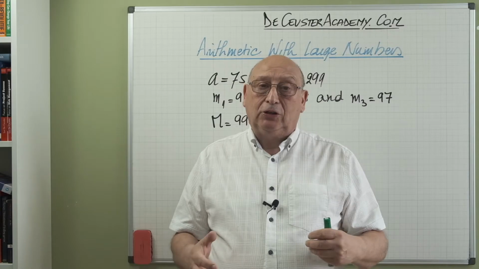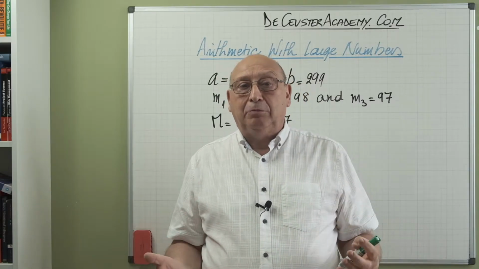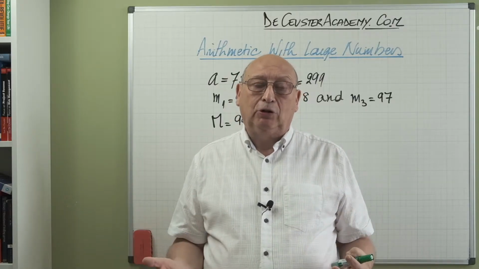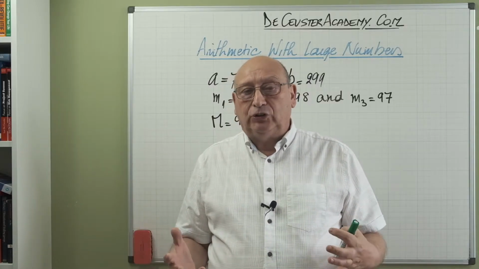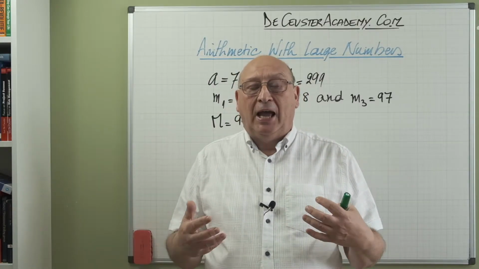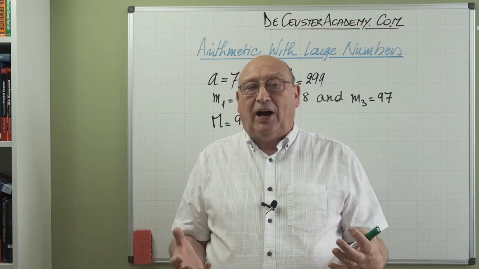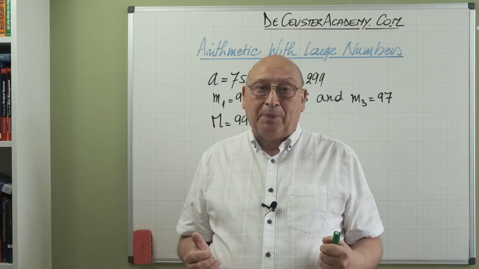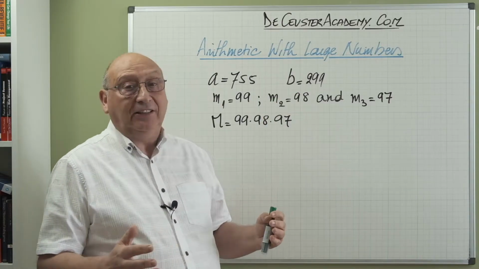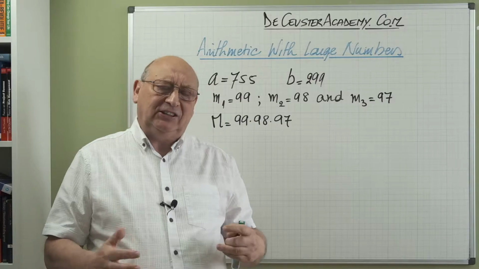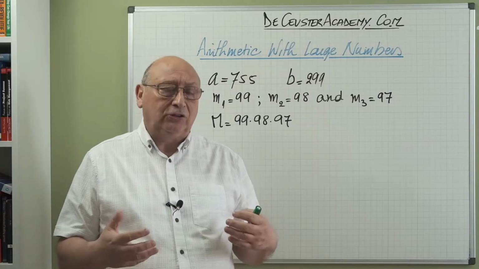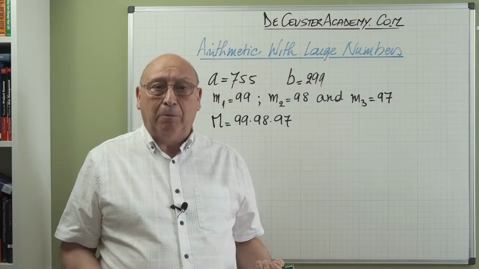In this new video, I will continue with the topic of computer arithmetic with large numbers. Like I said before, when numbers become large and we have additions and multiplications, we can have data overflows. And in order to avoid that, we showed a technique how we can use n-tuples and the Chinese remainder theorem to find those multiplications in an easier way. In our new exercise, I'm going to multiply the numbers 755 and 299. We're also going to add those two numbers. They're still small numbers, but it makes it easier to show you how the principle works, because the principle is the same whatever the numbers are.